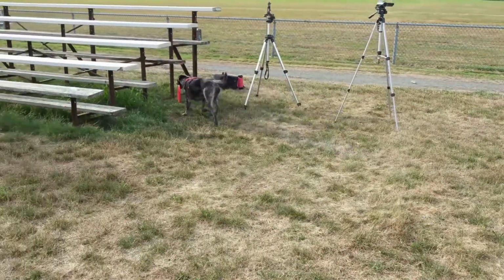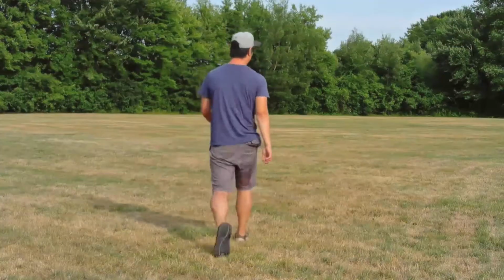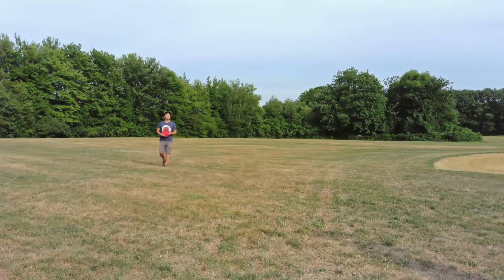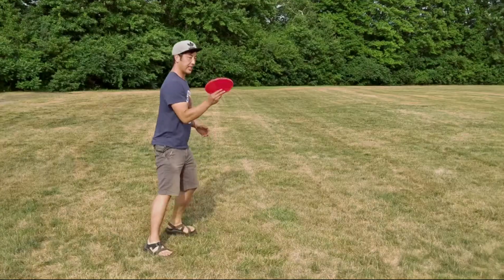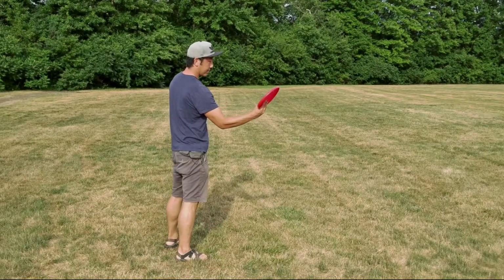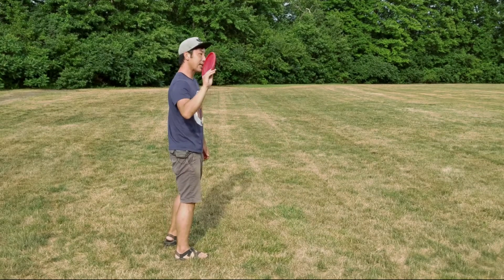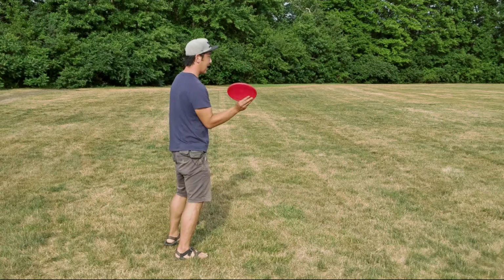So let's try this again. She's gonna take that other disc, so I'll do the leg work and go back out. So again, when I'm using just my arm and my wrist predominantly, I really wanna focus on keeping it straight. So last time, I hooked it this way a little bit. I'm really gonna try to keep my wrist flat. You'll see me kind of start from this position because I can get a little more snap on my wrist.